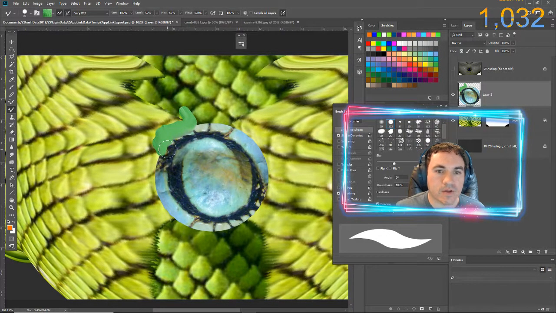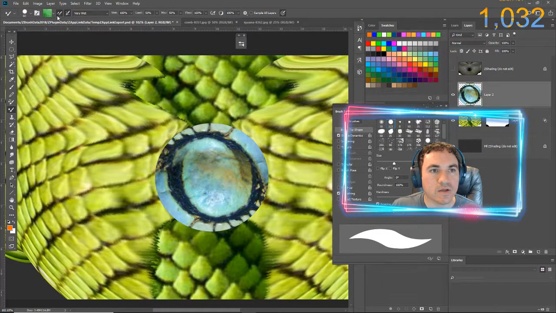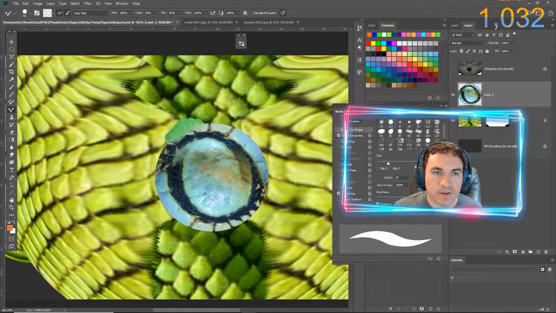to blend in between the colors. Clear brush. Something like that. Wait, clear brush. Okay, clear brush.